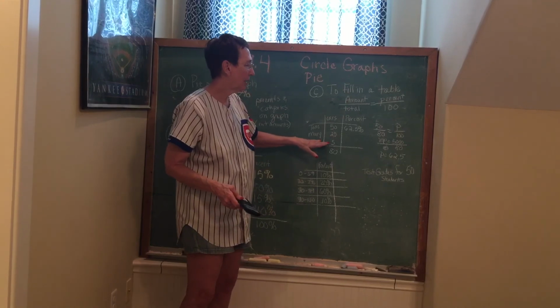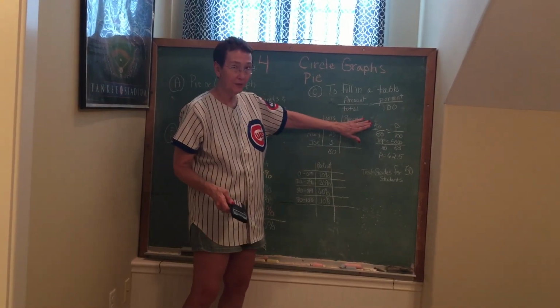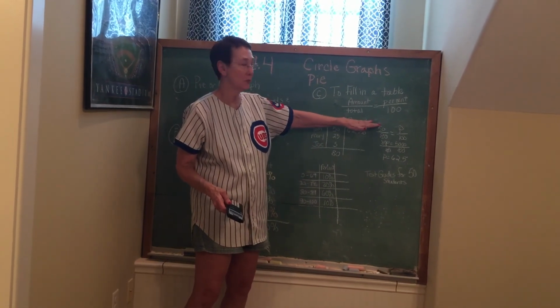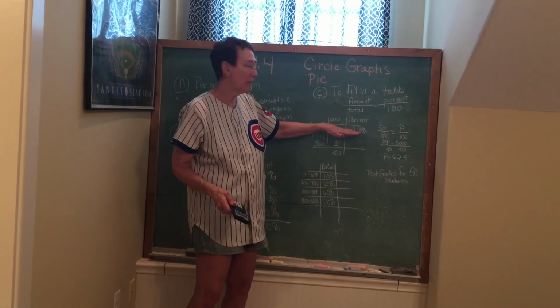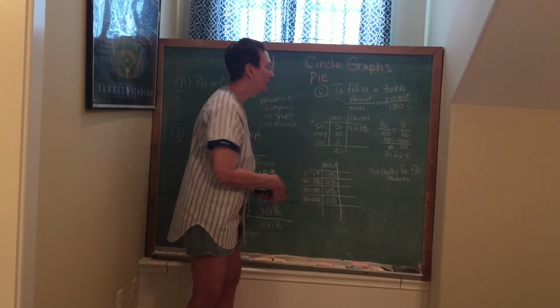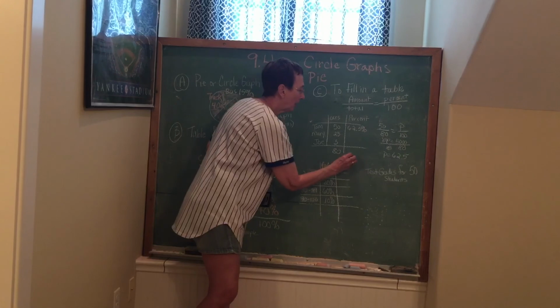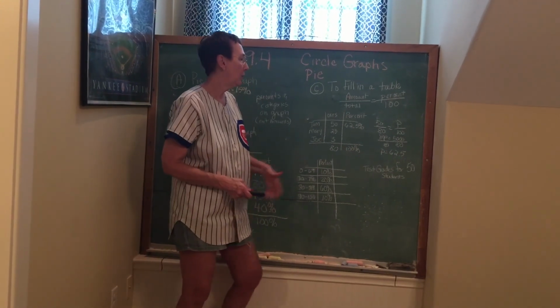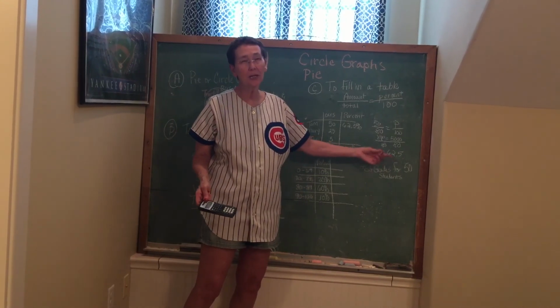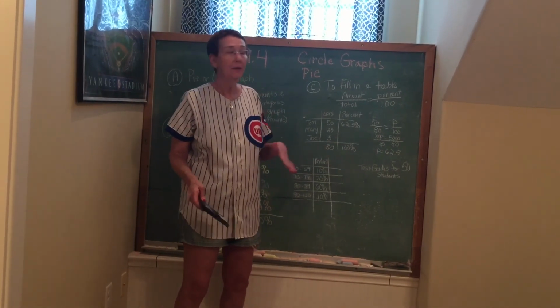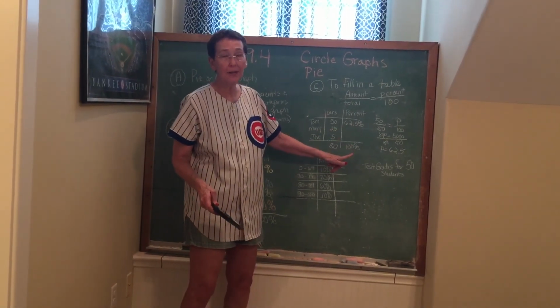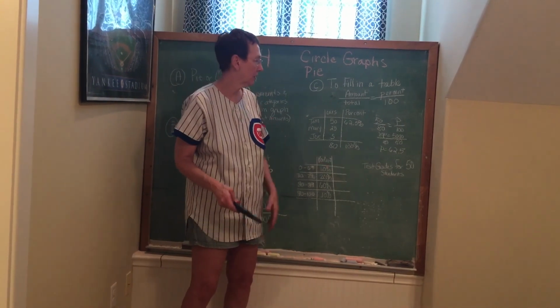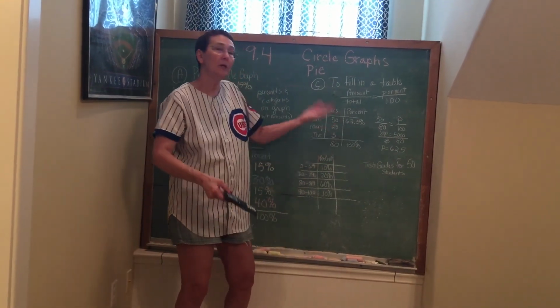And then I would do the same for Joe, but instead of having 50, I would have his amount, which was 5. Then when you do each one of these percents, you need to make sure that when you add them all up, that it comes out to be 100%. Okay? If one of them didn't come out to a pretty percent and you needed to round it off, make sure that your percents come out to equal 100 when you get finished. Okay?